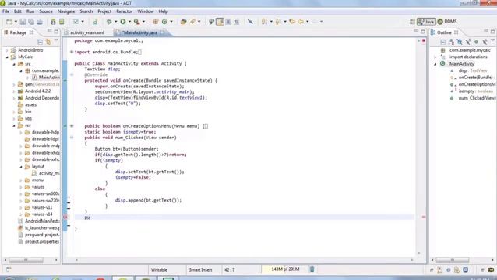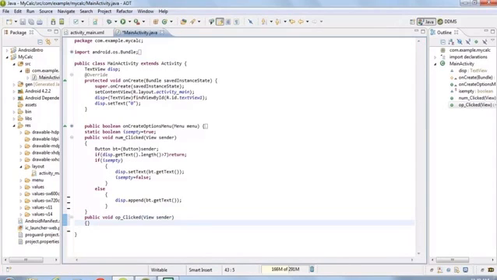Okay, I write public void again, Control V, view sender on this.